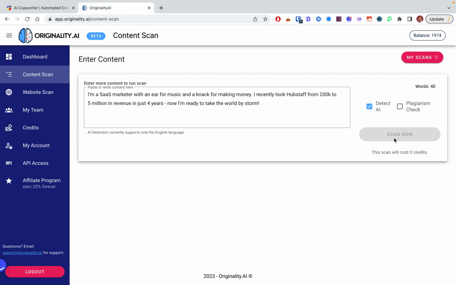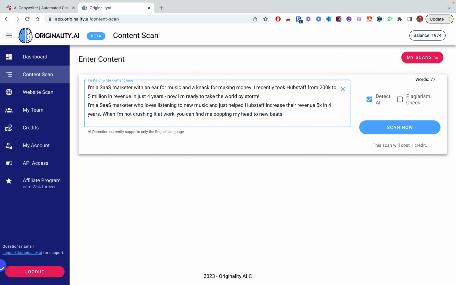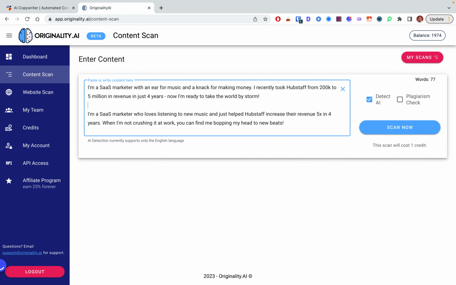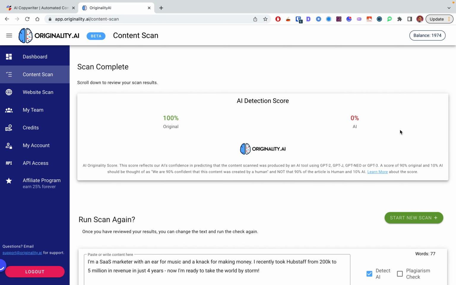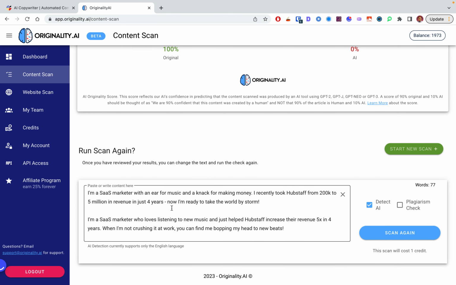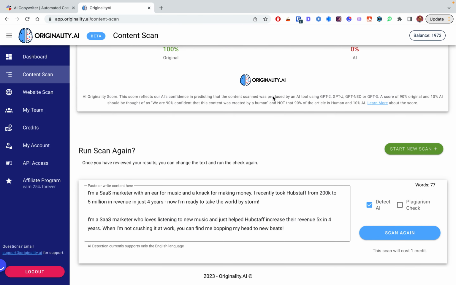And is this two less words? I am going to click this as well. Copy, put this in here. Okay. Now we have two. Let's see how it scores for AI. Okay, so it passed the Originality AI test and it's 100% original. Again, the text was too less. If we take a big blog post, perhaps the score might be different. But I think so far I'm pretty impressed, right?